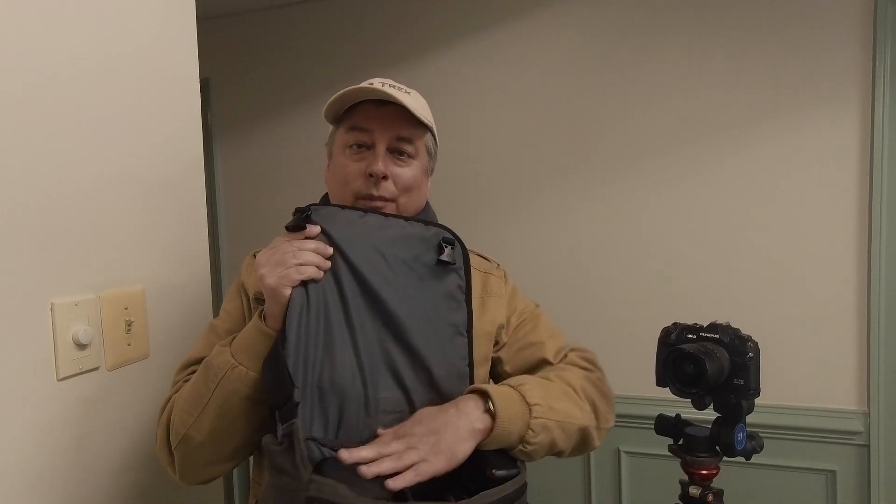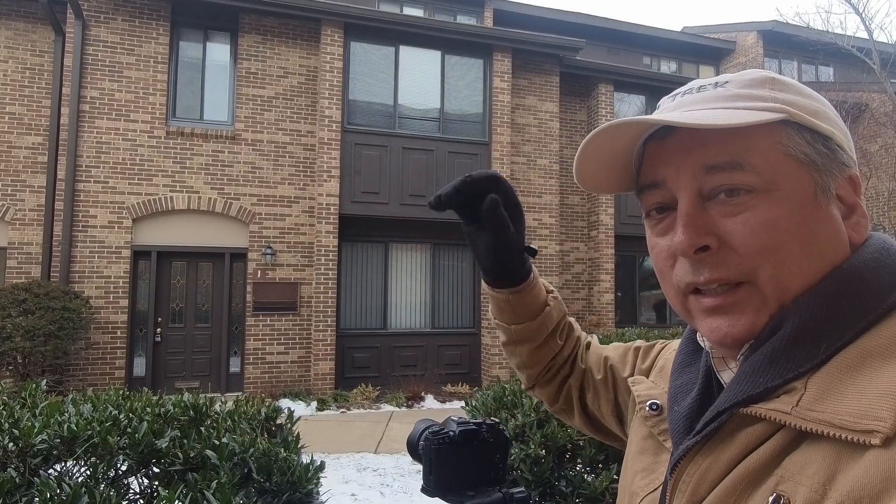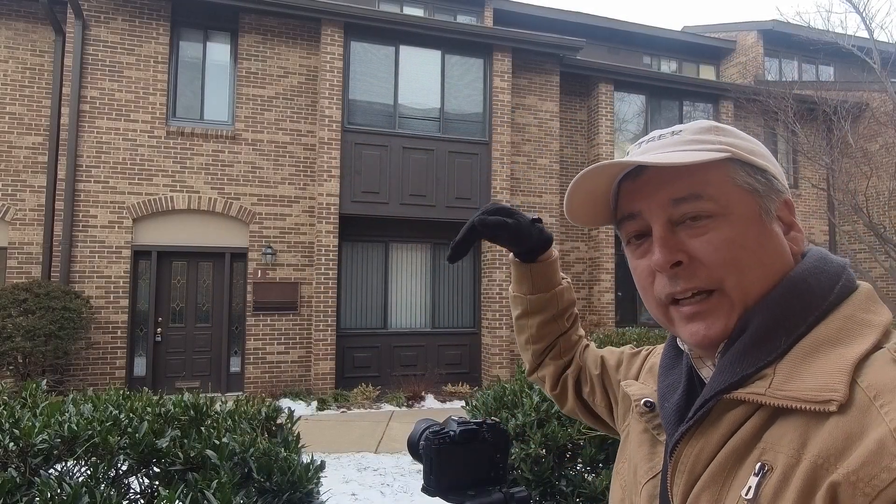I'm not going to need the flashes outdoors, so I put them away in my bag. We'll go out and do maybe two shots of the exterior — it's just this one small level, so really just the front door, and maybe the parking lot so people get a feel of how much parking there is. That's a big deal with office spaces. I'm going to hold the tripod up high — I like to get a high shot, kind of looking down if I can.